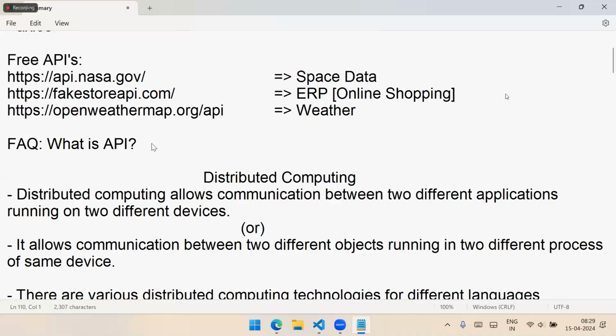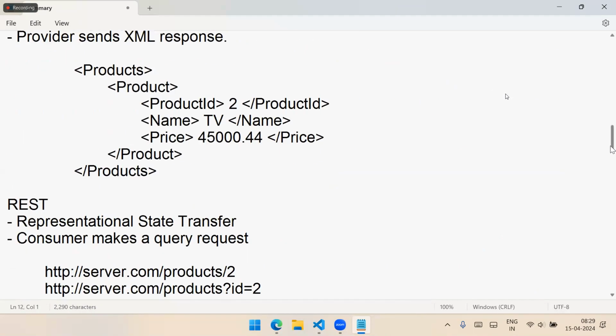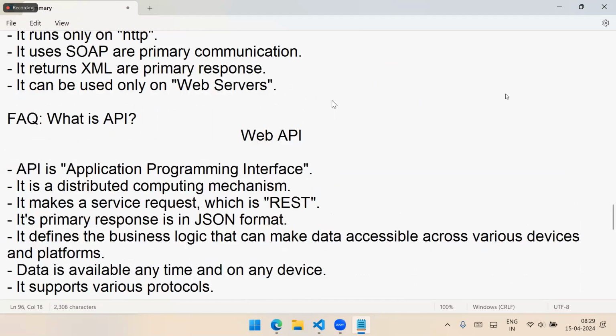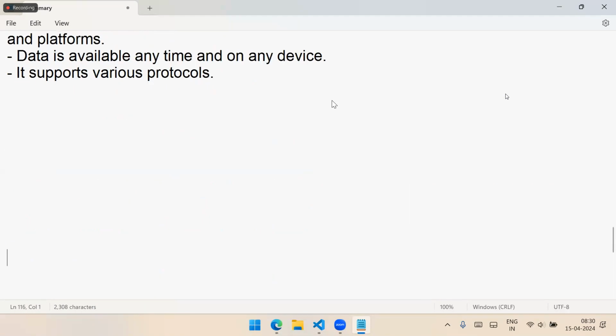Now you have an answer for this question. So what is an API? And this is the answer for that. To understand API, you should know the concept of distributed computing. Now tell me what you understood about API. What does API mean?